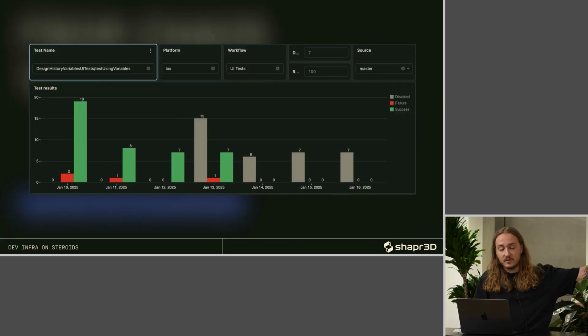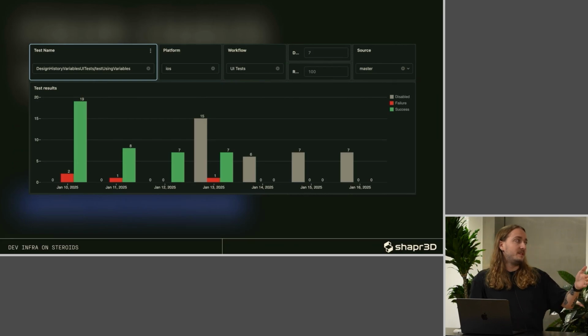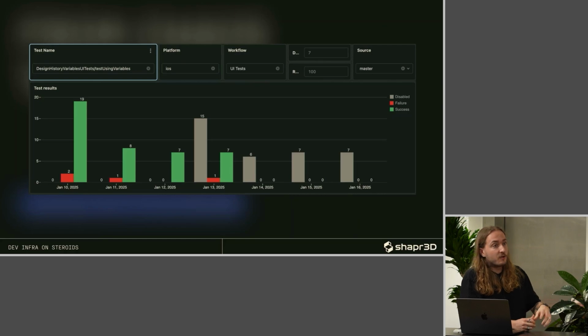So here you can see the dashboard that we first published to developers. And it looked a bit different back then, but I couldn't make a screenshot because Databricks just updated the UI. And fortunately, there is dark mode now, so it's a lot prettier. And you were able to use this to check whether your test is flaky or not. As you can see, there are the green ones, the successful runs, and the red ones are the failures. And now there are gray ones, disabled.